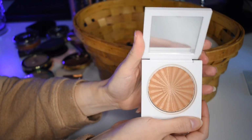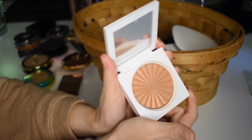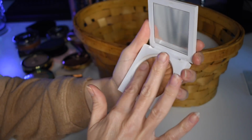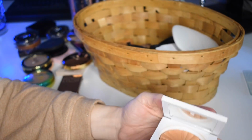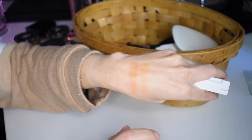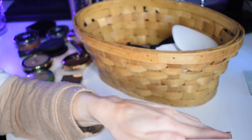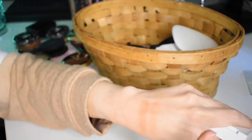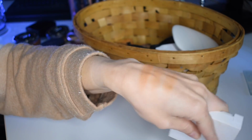And inside you have a bronzer duo, if you can see that. There is a shimmery side and a matte side. I really like swirling this product together and using the two products all over my cheeks, but you can absolutely pick and choose if you're more of a matte girl or more of a shimmery girl. You do have two options. It's our shimmery side and our matte side. And also the shimmery side's a slight bit darker, so you can customize this a little bit more to your skin tone, which I think was very smart on Samantha's part and Ofra's part. And this is the 2 shades mixed. So you get like 3 bronzers in one. I think that's so amazing.